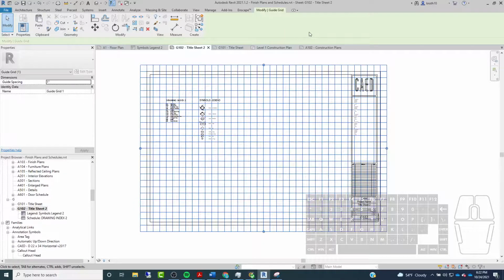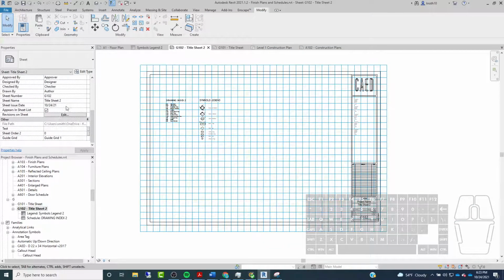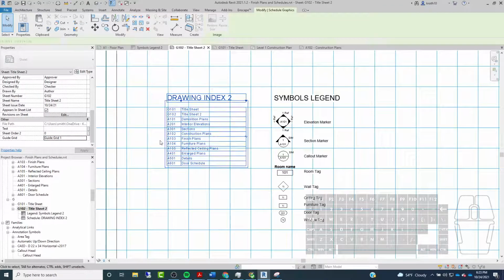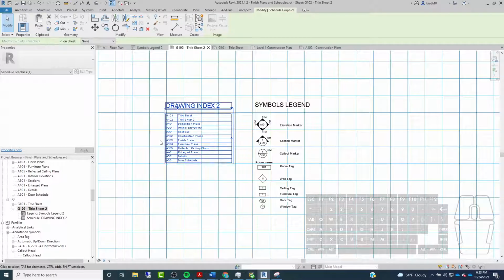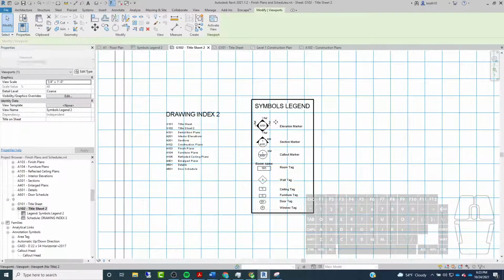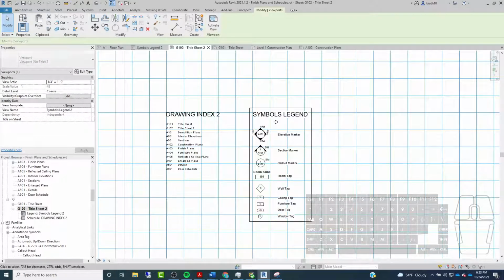in a guide grid. So you just want to click on guide grid, and then after you say yes, over here on the left side under other, it'll say guide grid 1, and you can click on that, and it's just going to bring up these blue squares, and you can use those blue squares to align things. So there I can just align this with that blue line sort of at the top.